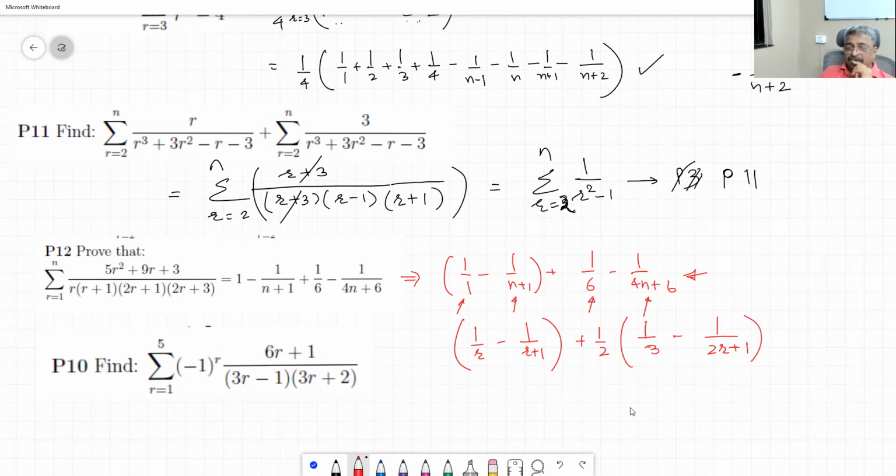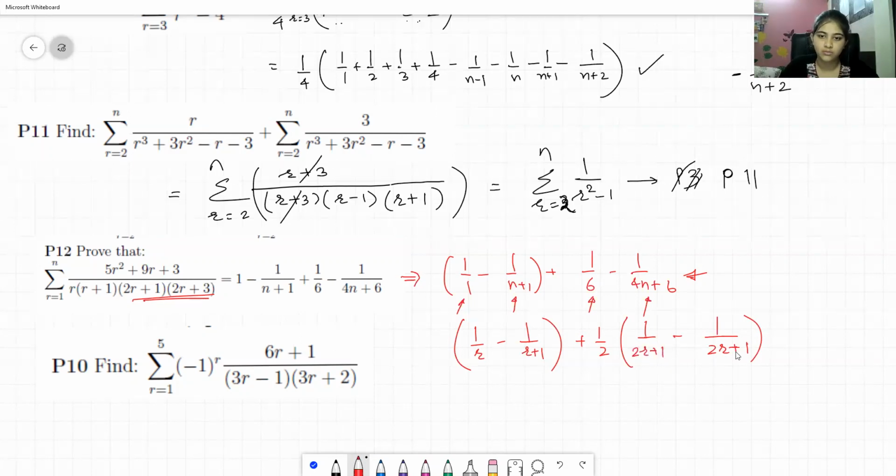I mean, sorry, 2r. So it should be 2r plus 3, and 2r plus 1. I mean, these guys are sitting here now, so you have to use them. Those denominators are going to continue as denominators. So 2r plus 1 here, and 2r plus 3 there. Is this correct now? I think so.